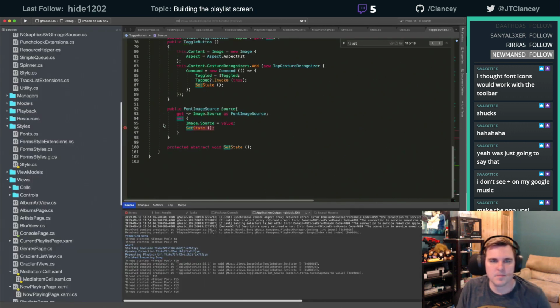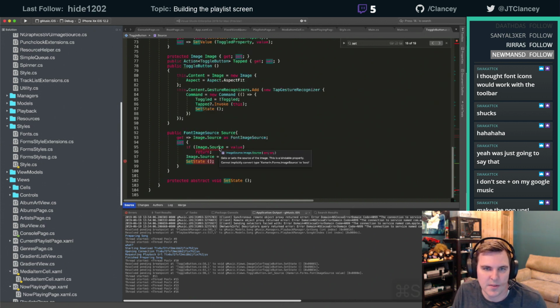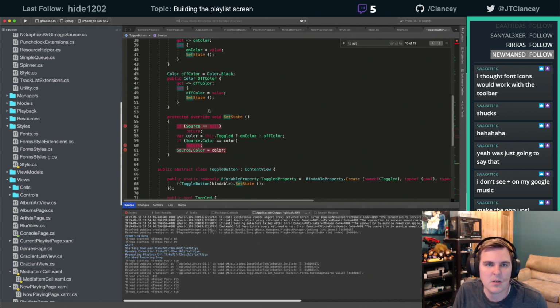All right. Look at that. This is just calling set state, which is calling this over and over again. If image source equals value, return. Whenever you're doing these notify things, if nothing actually changed, you should break out instead of sending the notification.